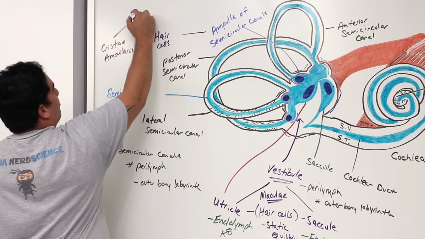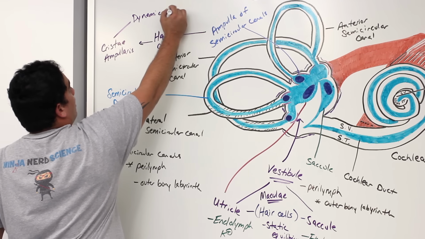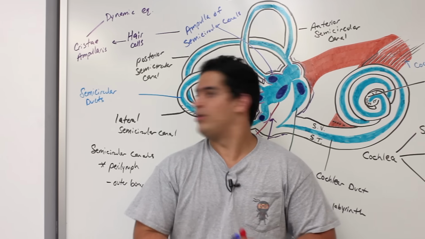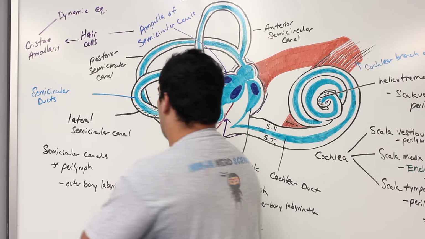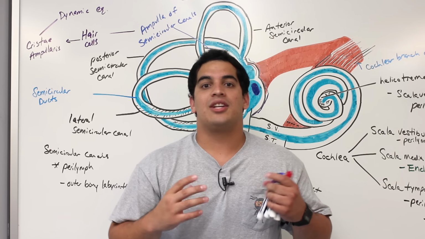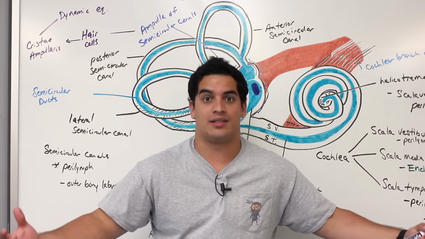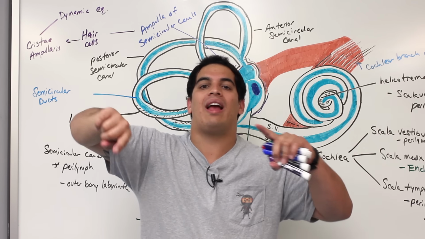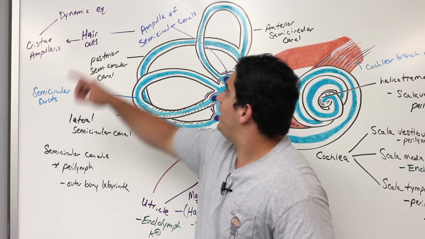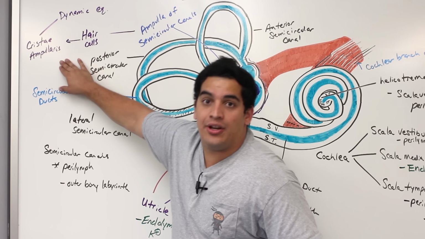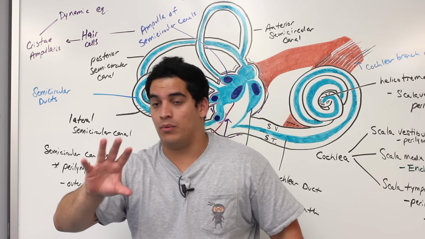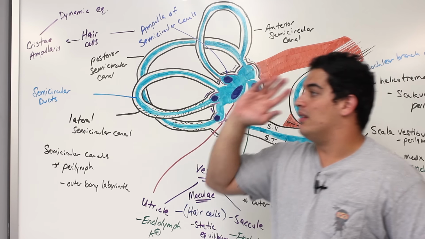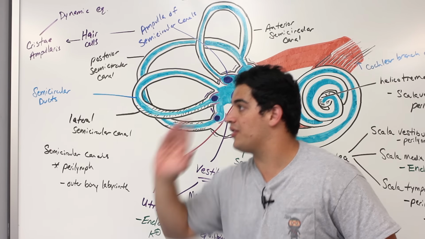And the crista ampullaris is important for what's called dynamic equilibrium. Okay, what do I mean? If I decide to turn my head to the right, turn my head to the left, or do circles, this guy is really important because he's helping to maintain my balance, my posture, my equilibrium whenever I'm doing head rotations or angular acceleration. So the crista ampullaris is important for angular acceleration, whereas the maculae, consisting of the utricle and the saccule, are important for static equilibrium or linear acceleration, okay, whether it be horizontal or vertical.